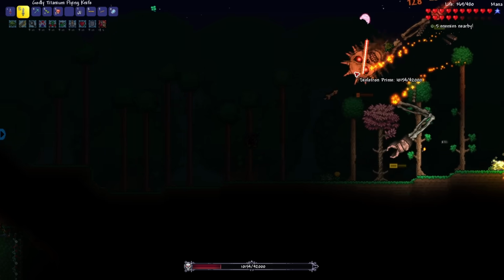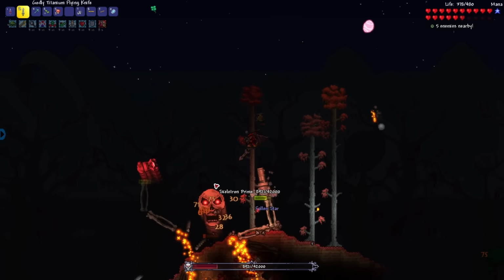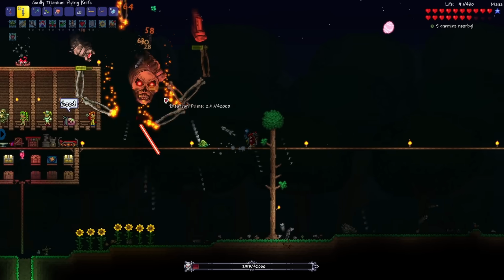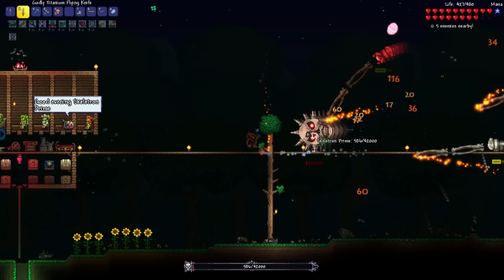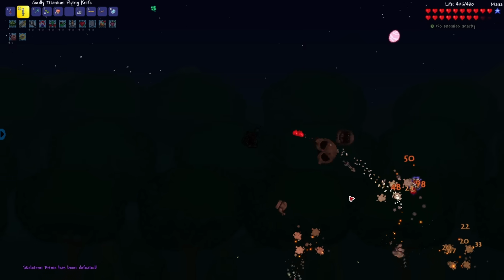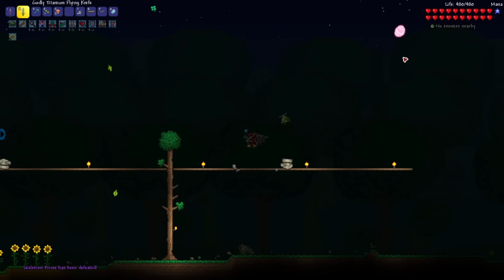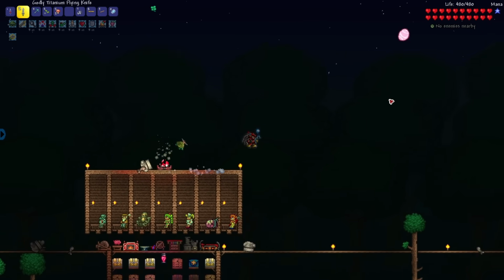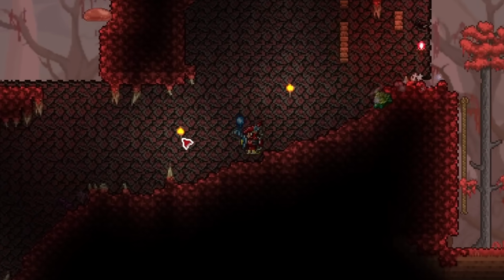$10 more health. And Skeletron Prime has been defeated. There doesn't seem to be enough time left in the night to take on the Destroyer, so I'll fight it the next night. Also, this is what the Holy Blade looks like during daytime.